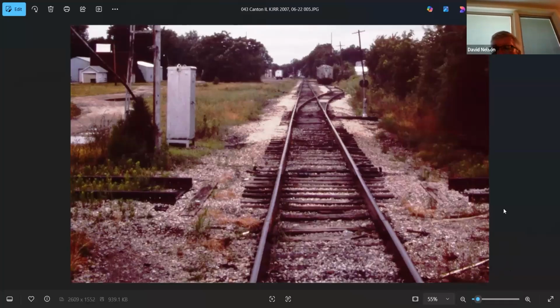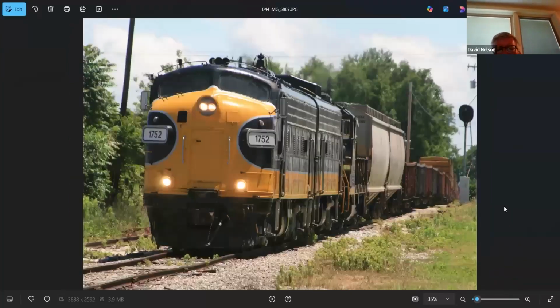Now I can't seem to. There we go. And there we have the Keokuk Junction F units coming through Canton. And this isn't all that many years ago, although I think it's now 3 years they've retired the F units. But there would be crowds of rail fans following this train, and the crew knew why we were following. They were under no illusions, but it was interesting while it lasted.